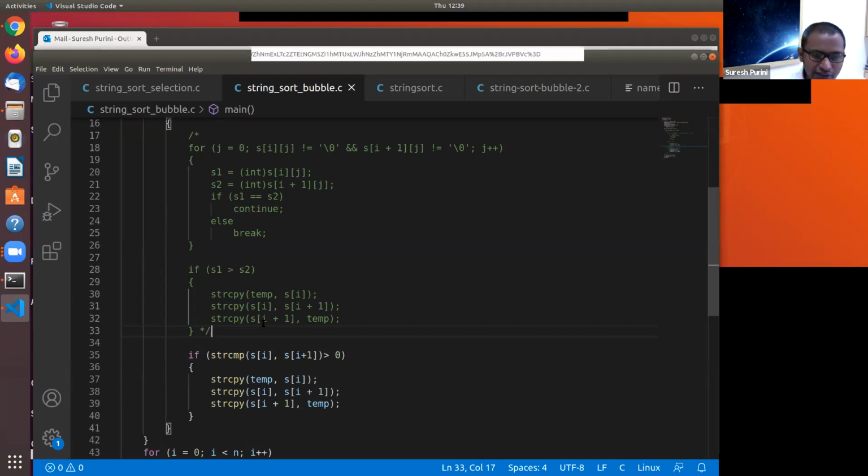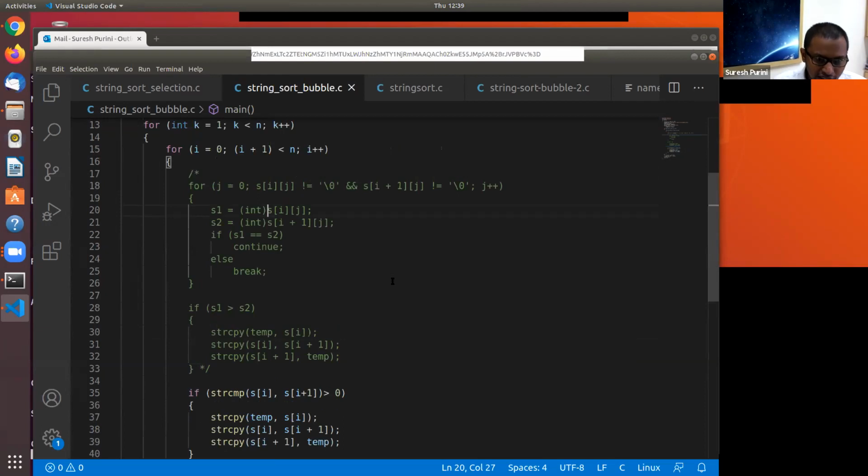Explain line 20. Yeah? Actually here, in line 20, he is unnecessarily making it into a complex thing. He is just typecasting it to integer. You don't need to typecast it to integer. The ASCII value associated with the character at the jth position will be assigned to S1 and S2.